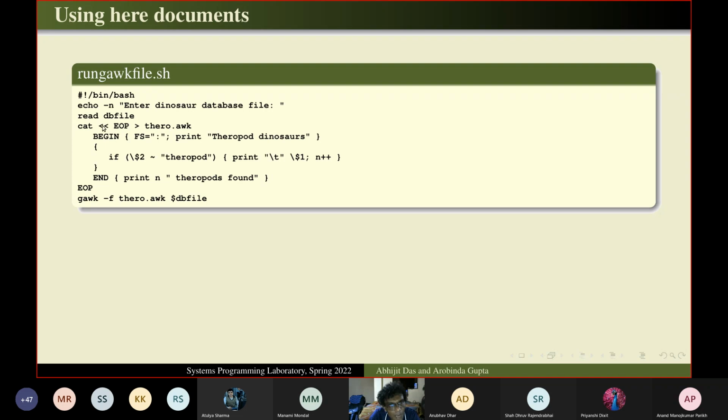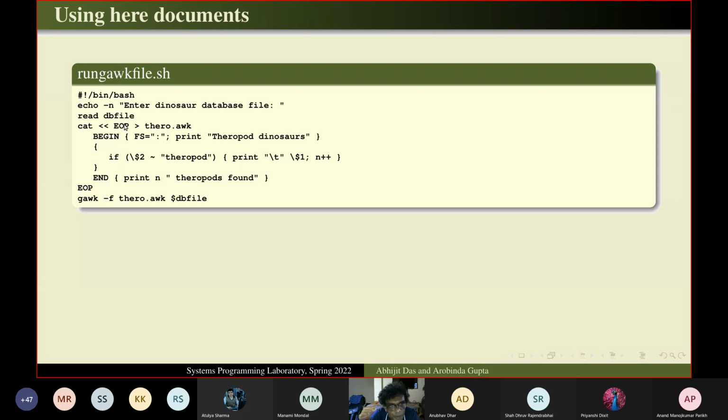So whenever I say cat less than something, greater than, this is the redirection. This is not redirection because it is two less than signs. So what the Bash interpreter will do, it will keep on reading until it finds a line that has this end of text, end of whatever, end of program or whatever.